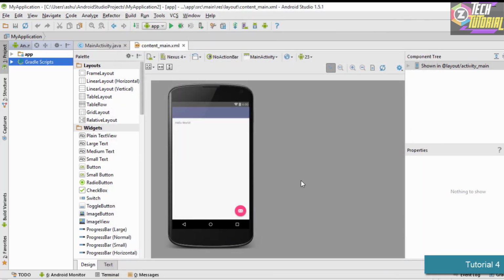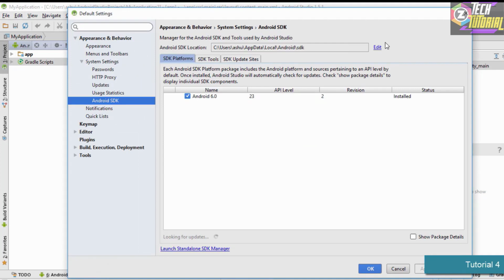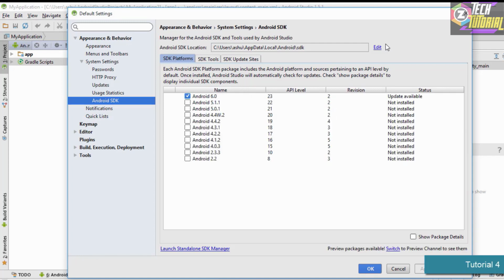The next thing I wanted to discuss with you is that you also need to install one more package, called the Intel Accelerator package. If you have gone through the default installation steps, then chances are that you might have installed the Intel Emulator Accelerator, but to make sure, you simply go to this SDK Manager. This is going to pop up the SDK Manager for us, which basically manages all the Android packages we need in order to run our Android application.